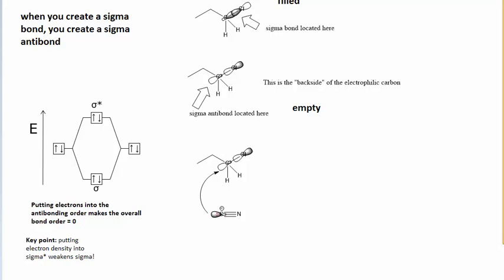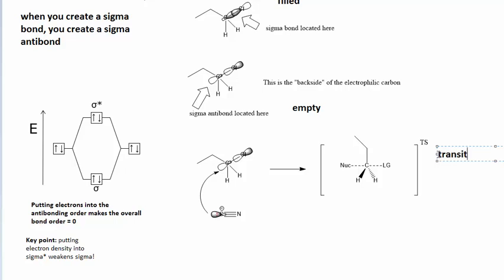Now, at this point, we have what is called a transition state. So as this nucleophile gets closer and closer to the electrophile, we enter the transition state, which is this. So here, these dotted lines mean this is a partial bond, okay? So dotted line equals partial bond, because remember, in general, carbon cannot have more than 4 bonds to it. But in a transition state, that's possible because this is a partial bond and this is a partial bond.